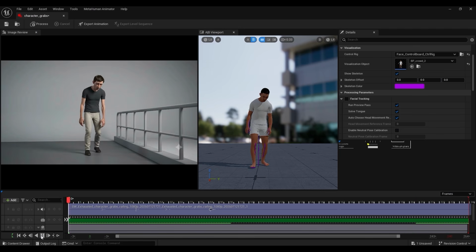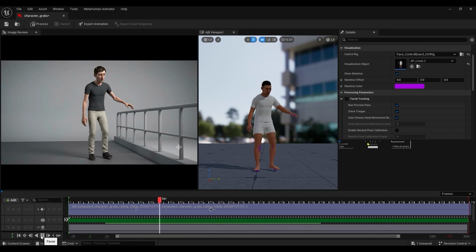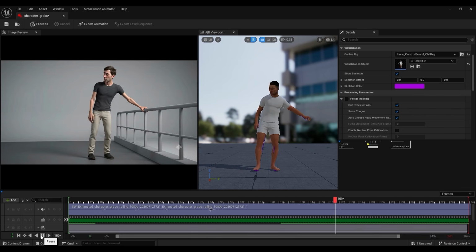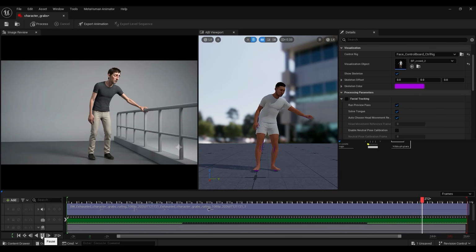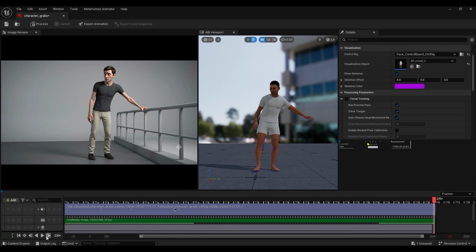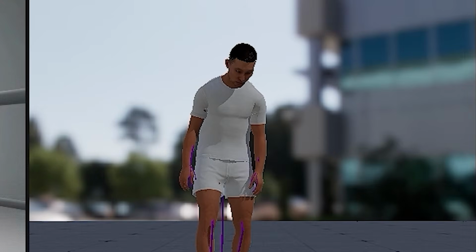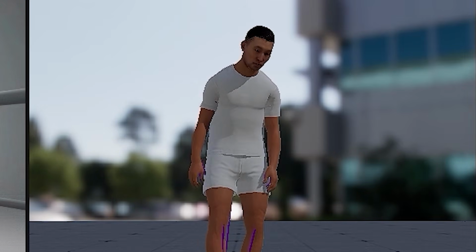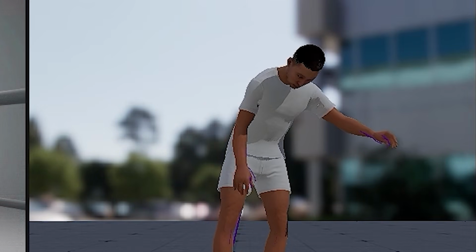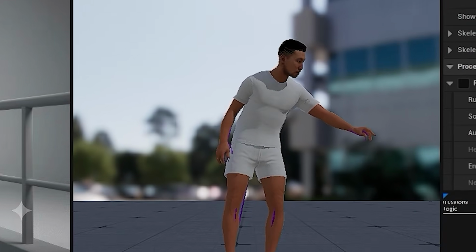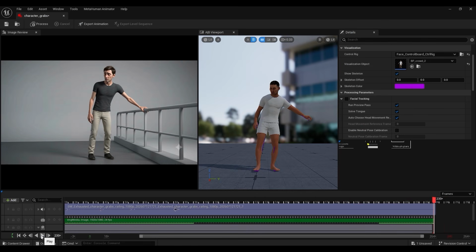Alright, the processing is done and as you can see, the animation actually turned out pretty good. The overall body movement has been tracked quite well from the AI video. Now it's not 100% perfect. There are a few minor issues. For example, if you look closely at the hand gripping the railing, the fingers are acting a bit weird. You might also spot one or two other small glitches in the movement. But honestly, these are very easy fixes. We can simply use the rig controllers to modify and correct the pose later on.